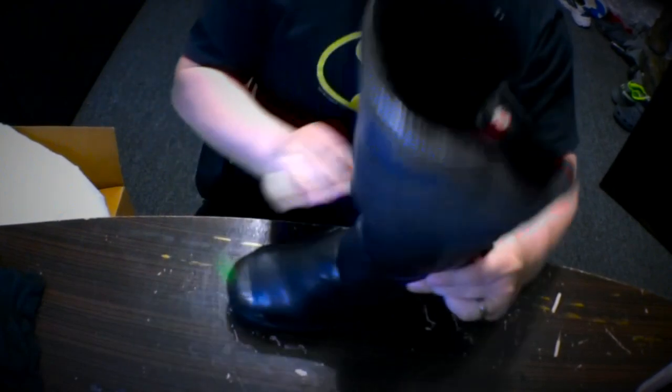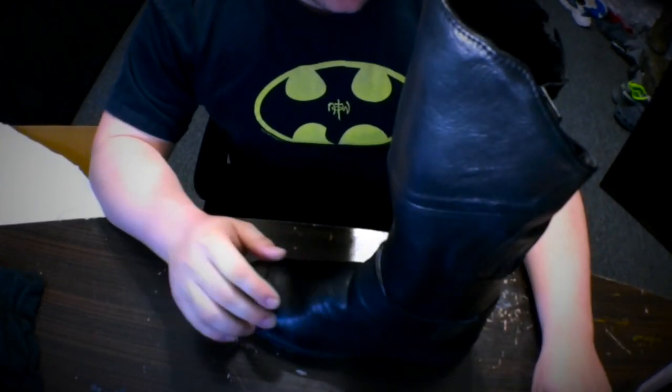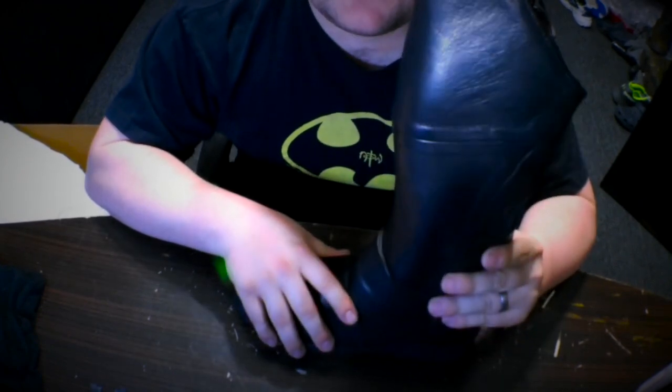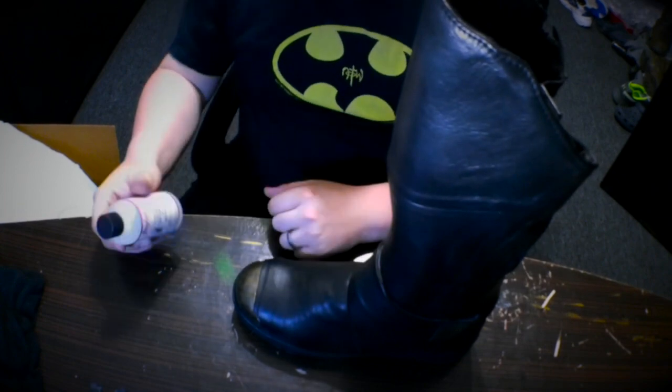So first thing we want to do is prep the surface. You don't want to skip this step, and we're going to do this in sections too. You really don't want to skip this step because, again, you don't want to constantly have to repaint these things.